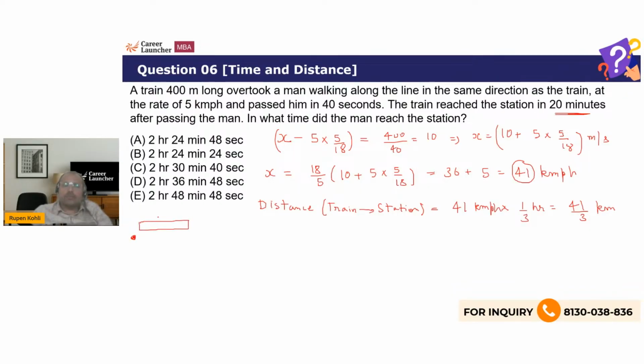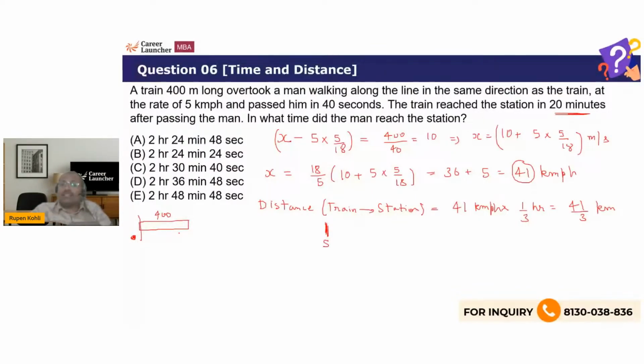Train has a length of 400 meters, and then the train is moving, and let's say down the line somewhere, here is eventually the station S. Now for this train it has to cover this distance, which is this 41 by 3 kilometers. But this man, the crossing has just finished. The distance in front of him is not just the distance that the train has to cover, but also the length of the train. So if you just go with, okay, the distance to be covered by the man is 41 by 3 kilometers, so the answer is that distance divided by the speed of the man.